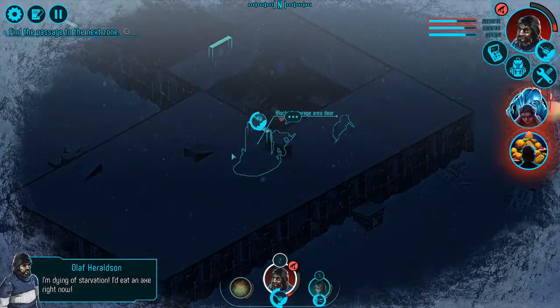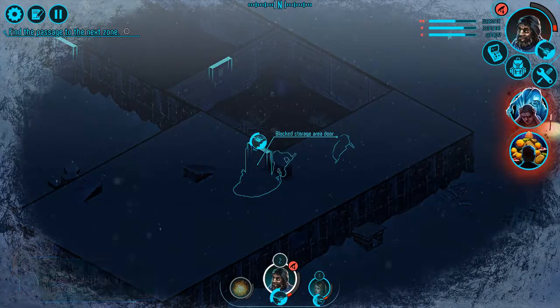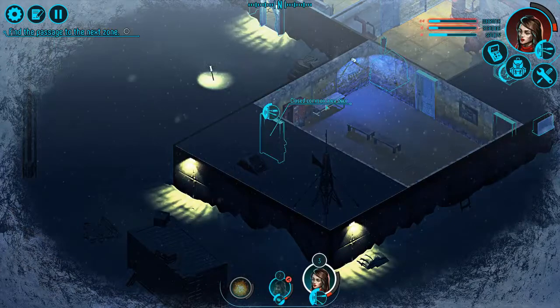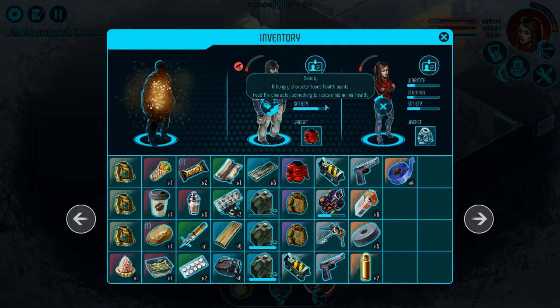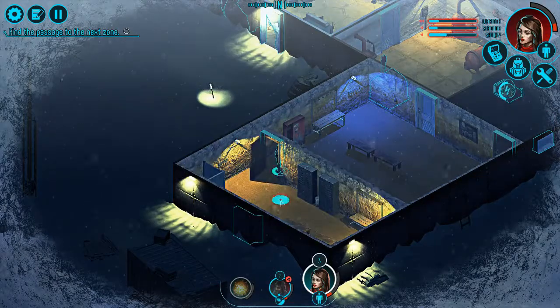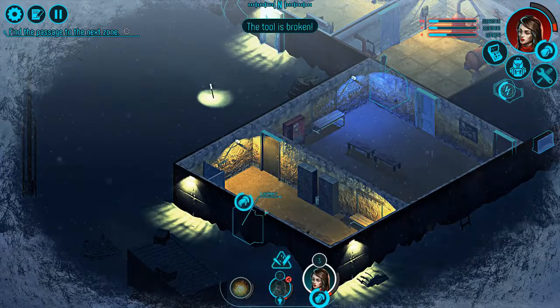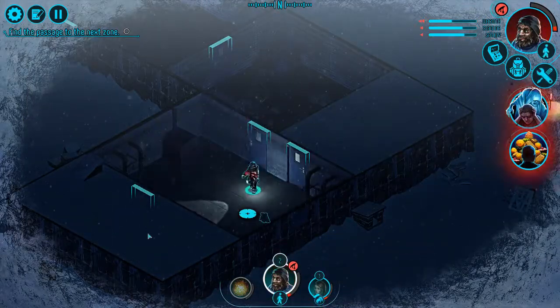Use lockpick. Okay, so you're dying of starvation, but you're not, though. You're actually really full. I just wish I could get purifying powder. That would be what I need. Are you in though? Yeah, you are. Good.